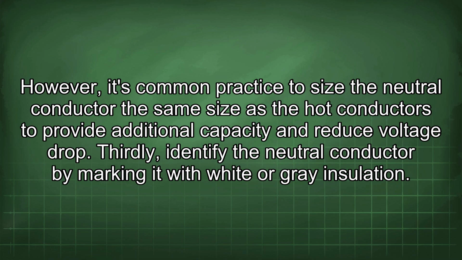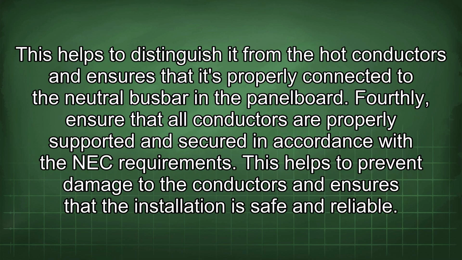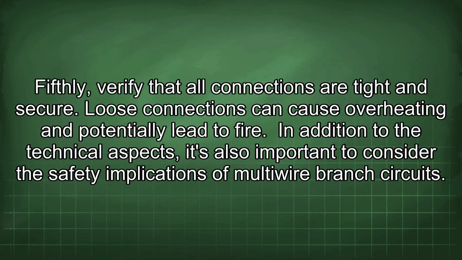Thirdly, identify the neutral conductor by marking it with white or grey insulation. This helps to distinguish it from the hot conductors and ensures that it's properly connected to the neutral busbar in the panel board. Fourthly, ensure that all conductors are properly supported and secured in accordance with the NEC requirements. This helps to prevent damage to the conductors and ensures that the installation is safe and reliable. Fifthly, verify that all connections are tight and secure. Loose connections can cause overheating and potentially lead to fire.